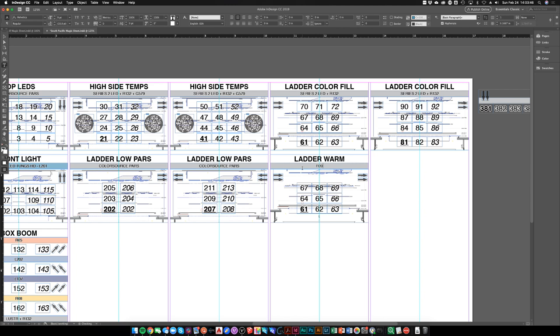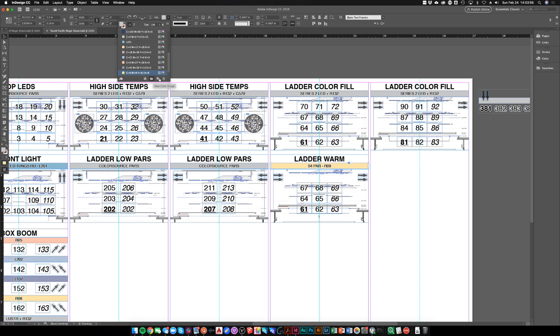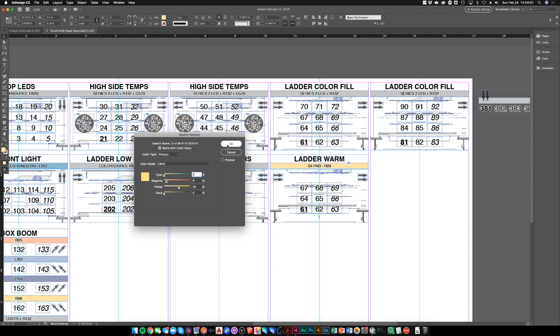Source 4 par, R09. I'm going to grab that box again, and I already had an R08 swatch that I made that I didn't label, so I'm going to duplicate that, and I'm going to make it a little yellower. It's a little paler. Call that... oh, that's a little too gold. I'm going to make that my R09. Well, close enough.